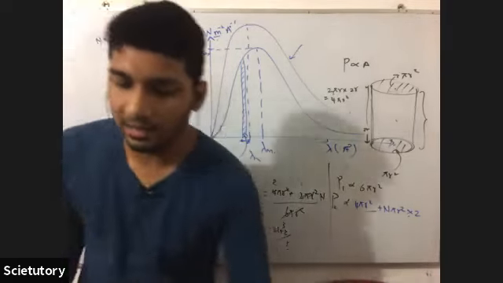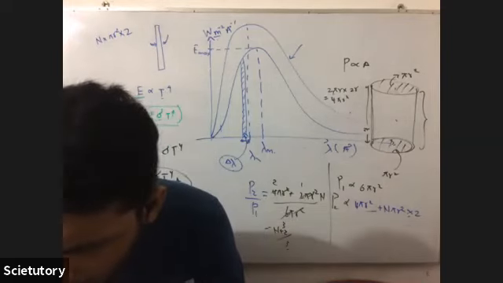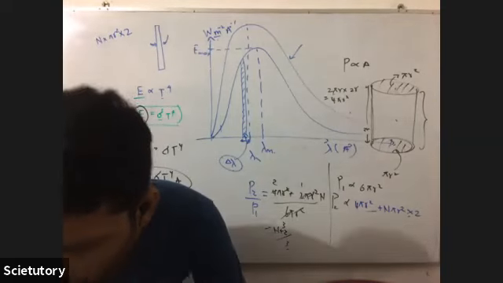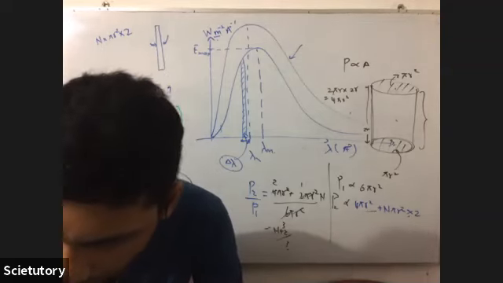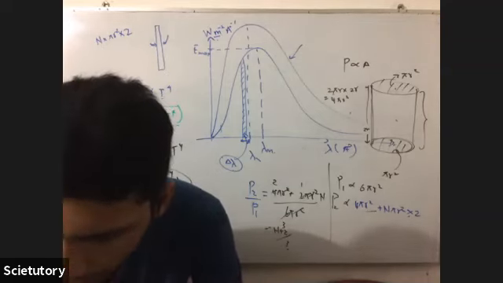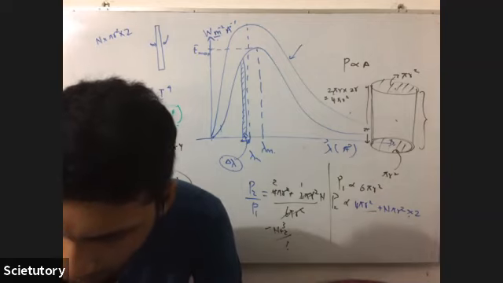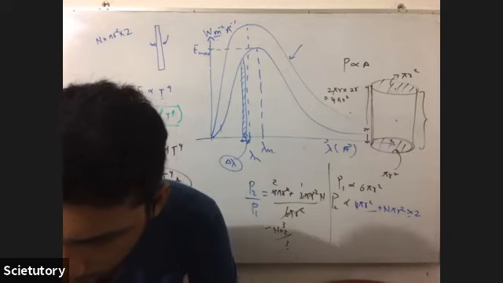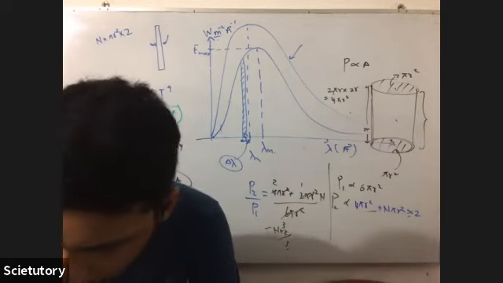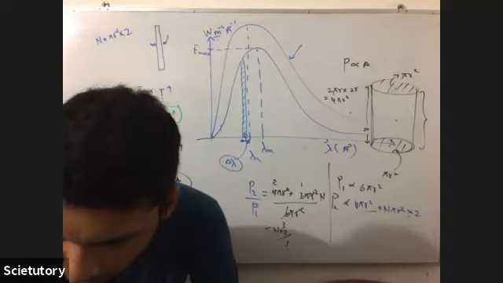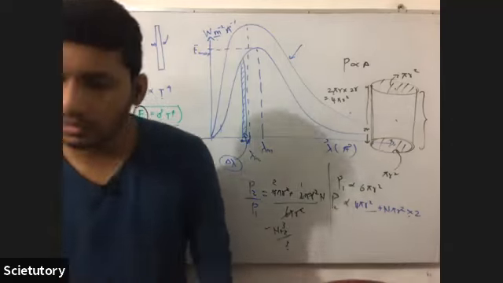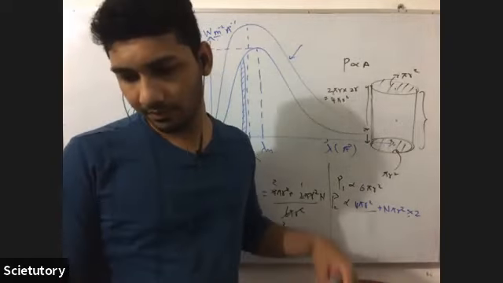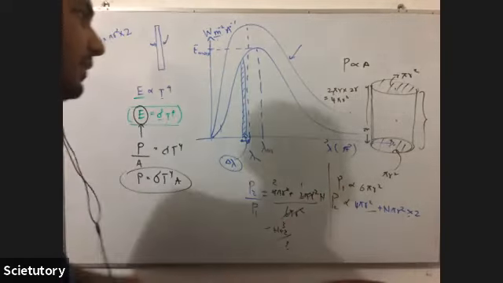38. Consider 2 motor vehicles, A and B. In motor vehicle A, only the front wheels are coupled to the engine and rotated. In vehicle B, only the rear wheels are coupled to the engine and rotated. Which of the following diagrams correctly shows the directions of the frictional forces acting on the front and the rear wheels of motor vehicles A and B by the ground when they are traveling in the forward direction? Okay, they're traveling in the forward direction.